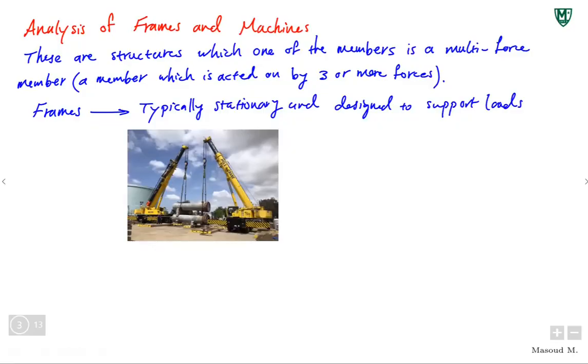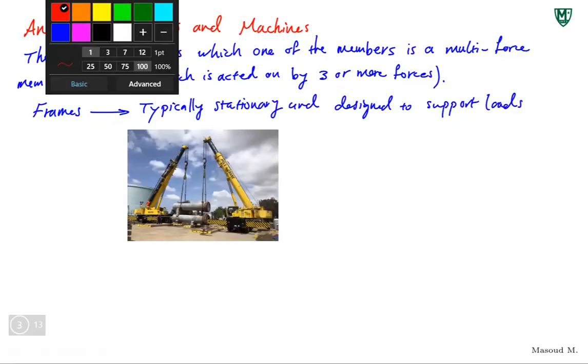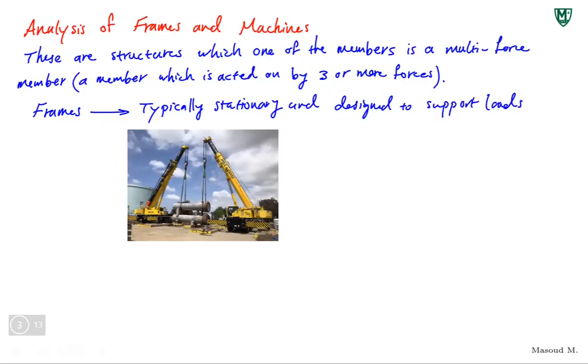But in this case, we have these members, if you pay attention to those. Typically, if it was just this one, and a load there and a support here, it could be just a truss. But now we have this extra member there. So this member right now is a 3-force member. We have a support here, at least a 3-force member. Let's just look at it as some support. You have this force applied to it, the green line, which is coming from the hydraulic piston and cylinder to just lift it up and down. And we have this load hanging.